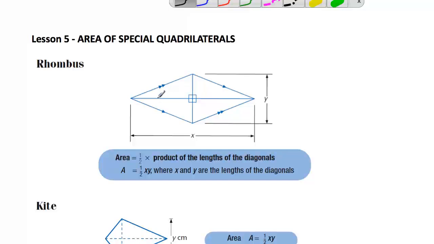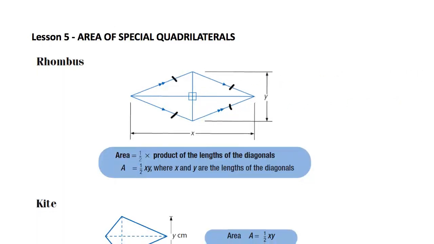Well, the first thing we need to recognize is what a rhombus is. And if you have a look at a rhombus, the key thing about this is that the opposite sides are parallel, but the opposite sides are also equal. So all sides here are equal. So in a way, it's called a square that's being pushed over. And all we need to do is to find the length of each diagonal, multiply them together, and then halve it. So that's the first type of quadrilateral that we'll look at.